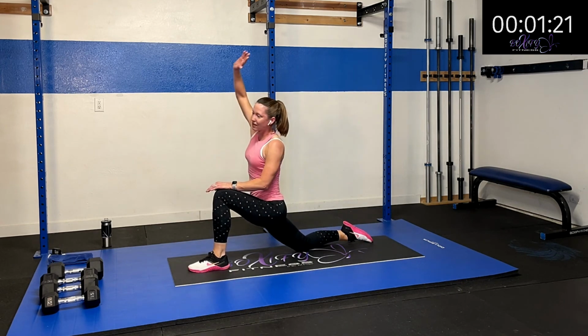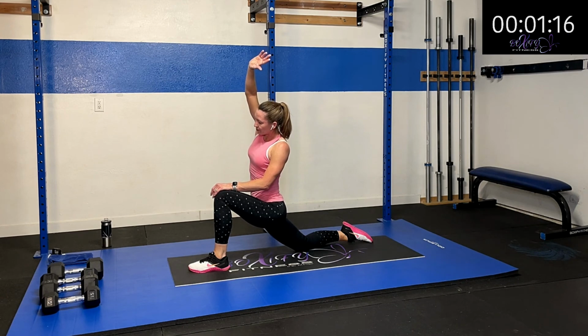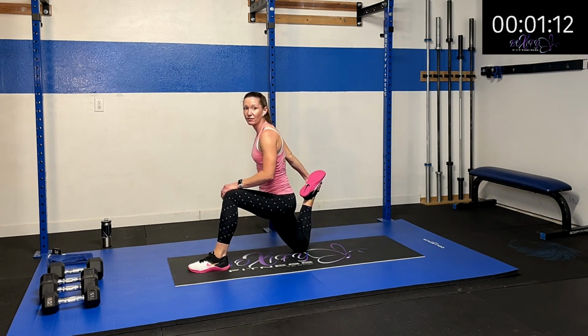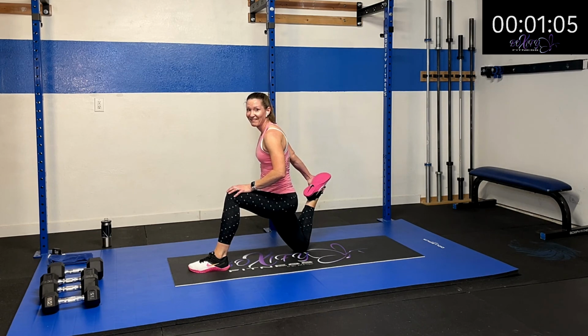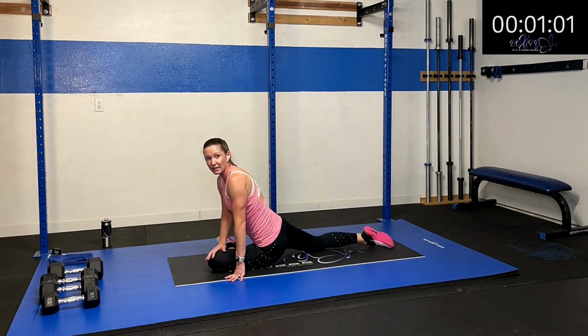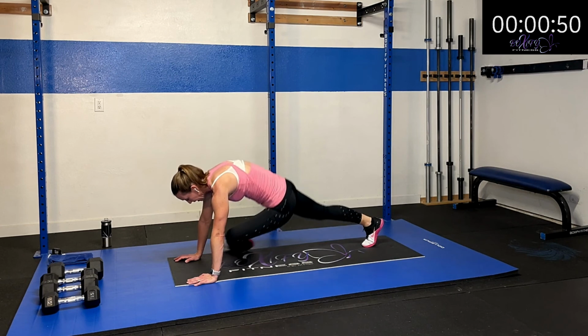You're going to lift on over and get that hip flexor on that side that's down with that knee down. And then you're going to grab that foot. If you can't, use your towel, range of motion. You're going to grab that foot, really stretch out that quad that way. Feels good. And then what you're going to do is you're going to drop that foot right down and get that knee down and get a little bit of that pigeon in there. Open up that hip. Oh, yeah. Big breath. And then you're going to come back into that downward dog.